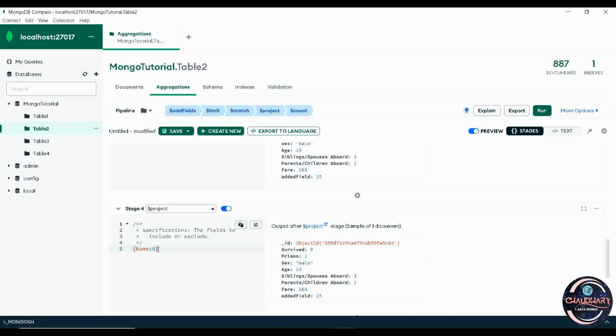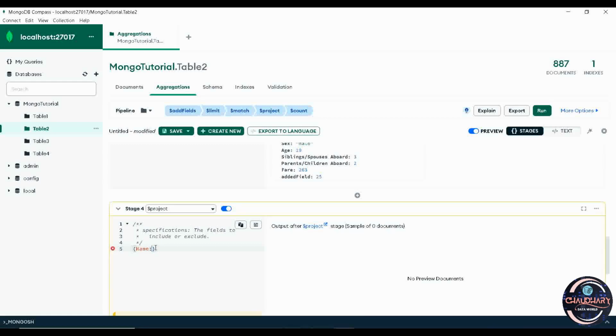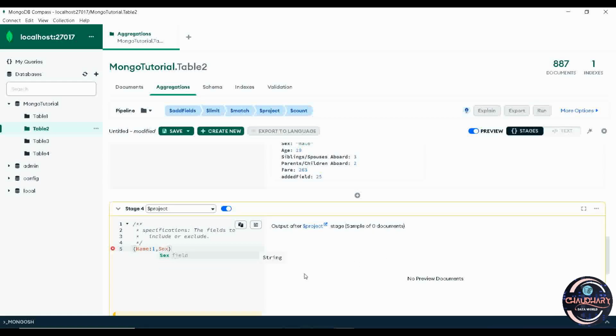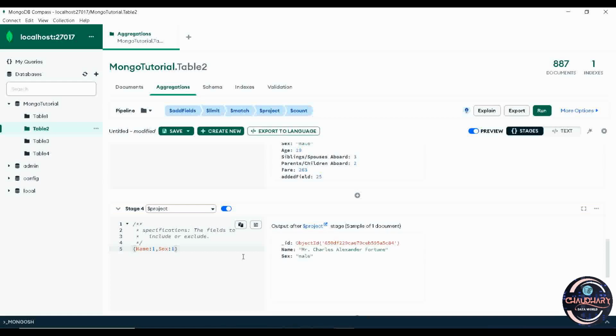And if suppose you want to do it in reverse, what you can do is provide name equals to 1. That means it is telling that you should provide only name and the rest of the other fields should be dropped. So what if you want to specify 2 or 3 or more than that? For that you will just put a comma, and suppose the sex field is there, so we will put it something like this, then again we will put 1. So you can see now that name and sex have been displayed in your output collection.